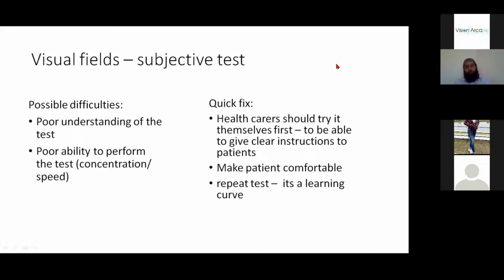So for example, if the patient is in a wheelchair, or has osteoporosis or arthritis and neck pain, they just can't do that test. So you need to make sure that patients are comfortable, because it takes about 5 to 10 minutes to perform the test, and it's not easy for elderly patients to sit for that long.